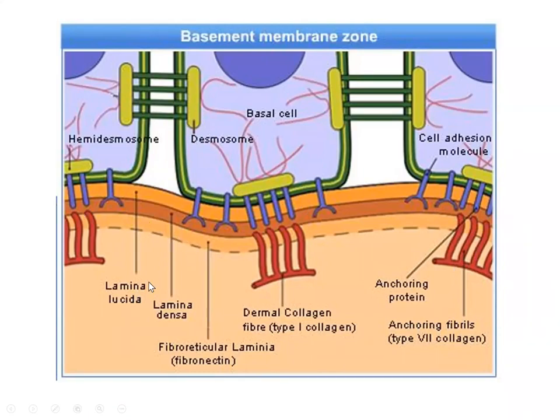Other than collagen, there are different proteins. So the importance of knowing this is any damage. It may be a genetic defect, or autoimmune damage, where the autoantibodies come and damage these proteins, which will give rise to a blistering disease. So there are so many blistering diseases. There are so many etiological causes for a blister on the skin. All of you must have had a blister on your skin, maybe after a burn, maybe after infection, etc.